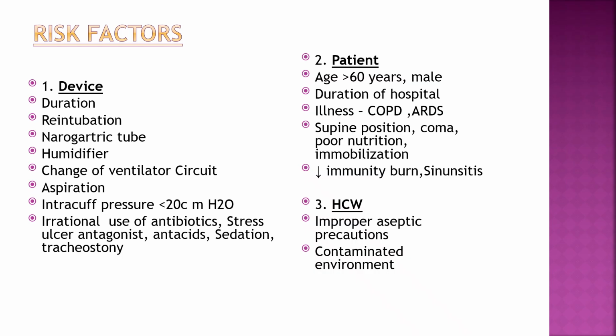Then patient associated factors: age more than 60 years and males are predominant. Then duration of the hospital stay, the more the duration, the more pneumonia can happen. Then illness, like the patient is having COPD, chronic obstructive pulmonary disease, or ARDS. Then supine position, coma, poor nutrition, immobilization, decreased immunity, burn, sinusitis. So these are all patient related factors. Then healthcare related factors, in that improper aseptic precautions while handling the endotracheal tube or ventilator and contaminated environment.